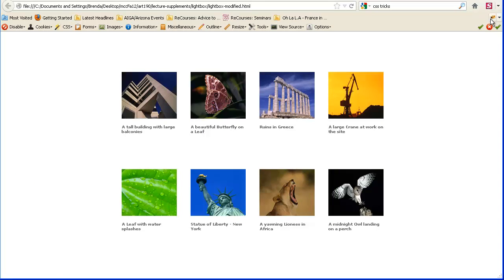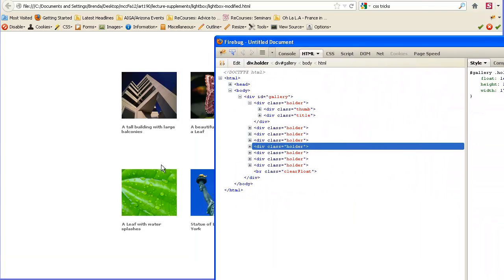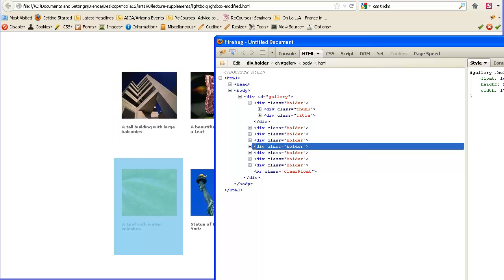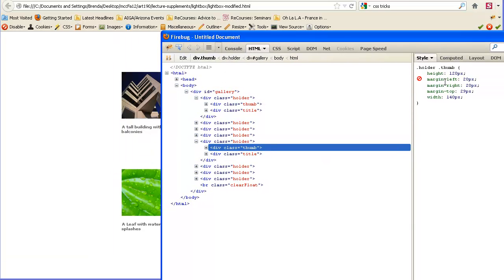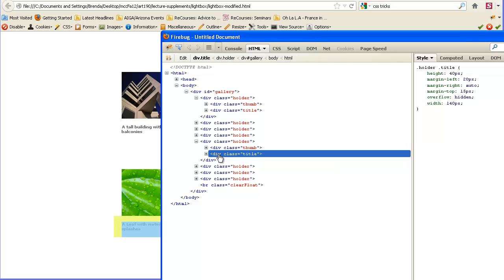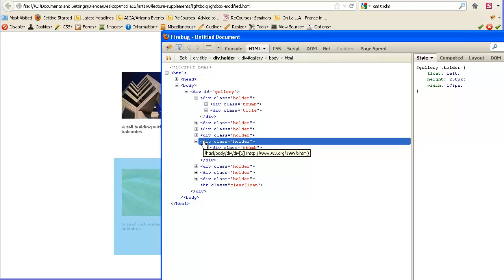Now you can see, oh, we have a new problem. We have a huge distance between the top and the bottom now that we've been playing with stuff. So why is that? Well, if you look at Firebug, we have this top div that has that much space, and at the top of the div we have a lot of excess space, which is probably being applied on the thumb, and it is. We have margin top of 29 pixels, and then we probably also have on title, do we have a margin bottom? We do not. And then the holder itself has a height applied to it.